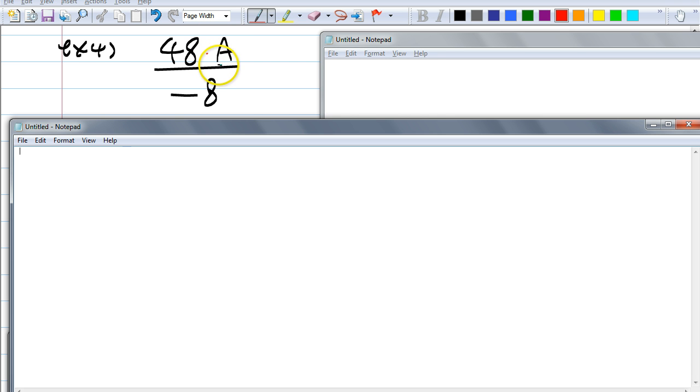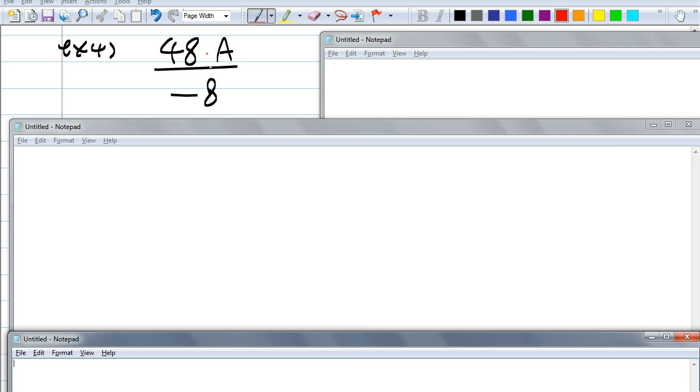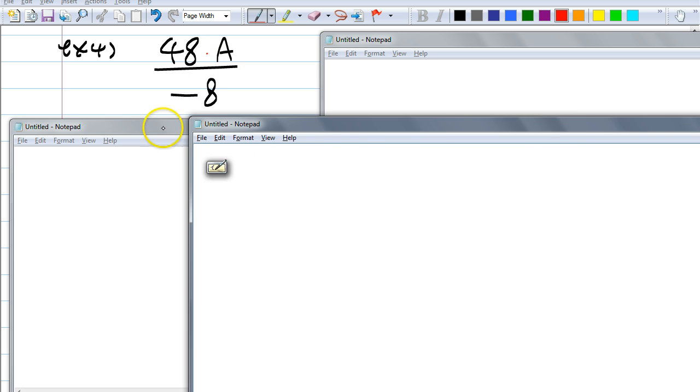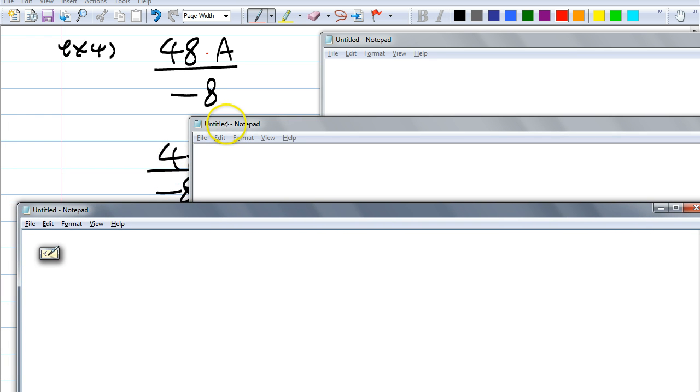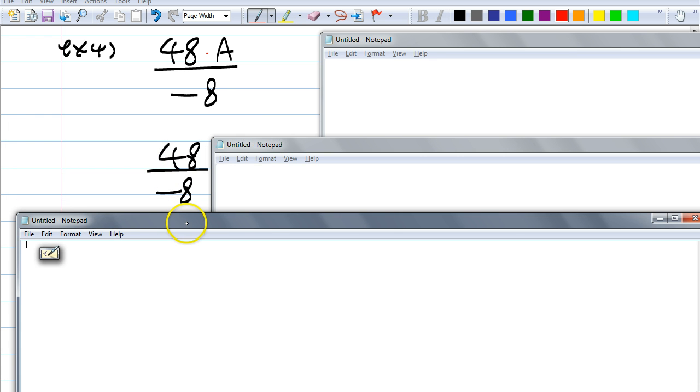I think you're sort of confused with that, right? Yes, if you had 48 plus a, it'd be 48 over negative 8 plus a over negative 8. But that's not what we have here, do we? It's 48 times a. From the other period, it was sort of interesting. People understood that you could rewrite this as 48 over negative 8 times what?